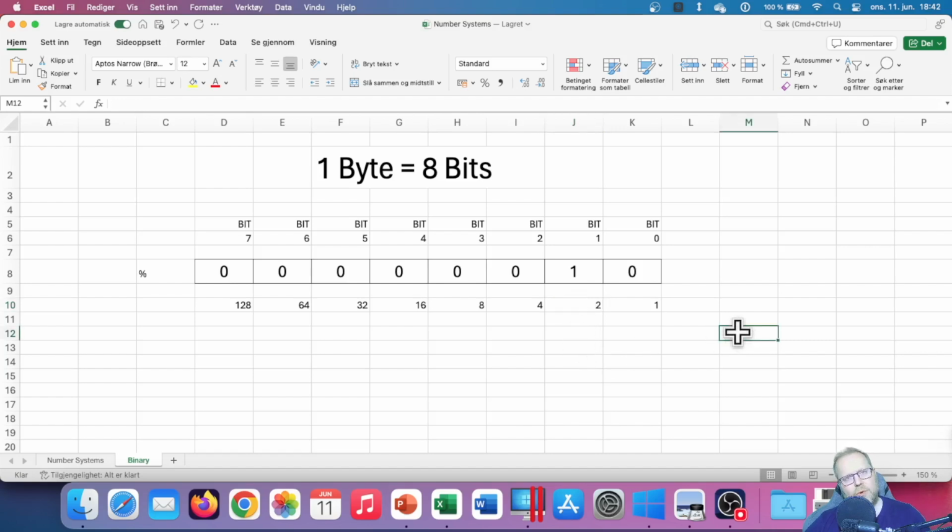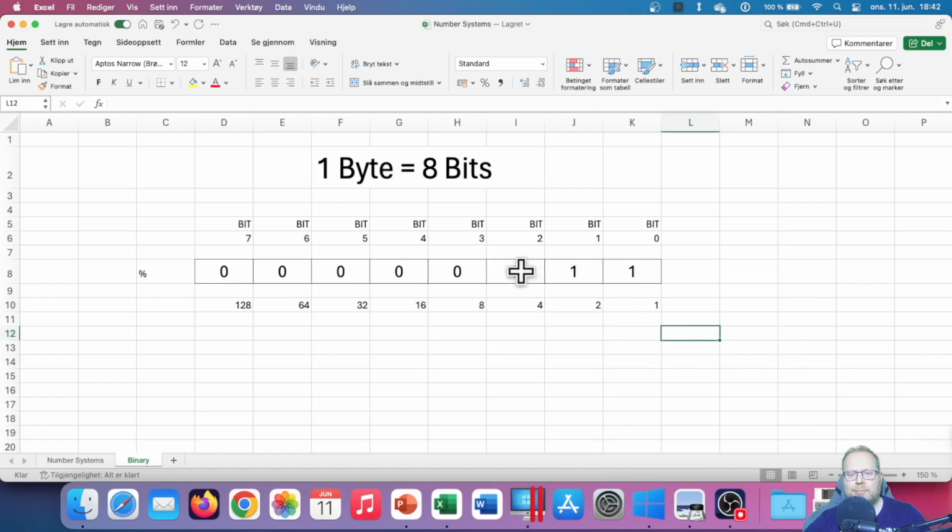Alright, so what if we wanted to write number 3 in binary? Well, then I have to write a 1 here as well, because we're adding all of these together. So now we have a 1 in the 1's place, we have a 1 in the 2's place, and like I said, we're adding these numbers together.